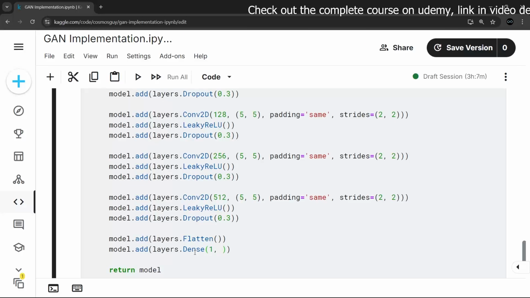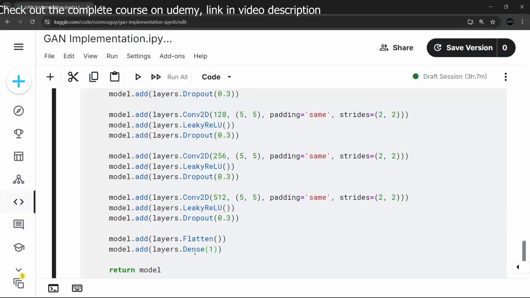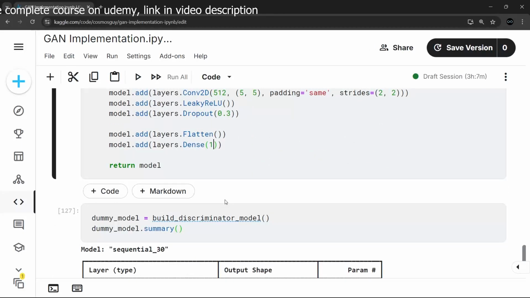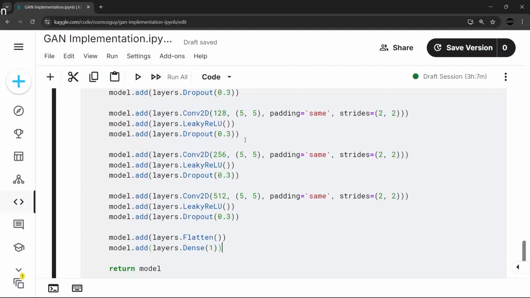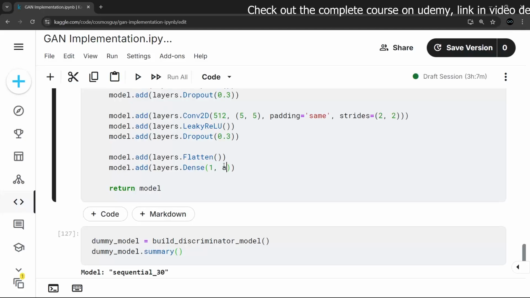I can surely go ahead and use my activation as sigmoid. Oh, sorry. Over here, to be honest, I'll show you how I'm exactly going to do it while actually building the model. At that time, I guess I'll be using it in the optimizer part or during the compilation part. I guess you will be seeing the reason behind why I am not adding sigmoid over here. But if you want, you can have activation equal to sigmoid, because we are using a binary classification task. Let me just add it over here.